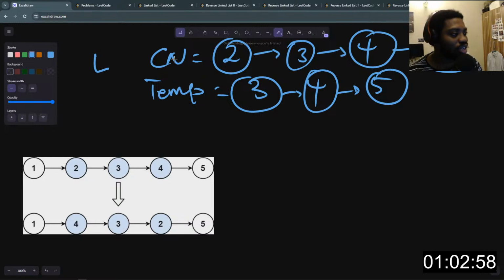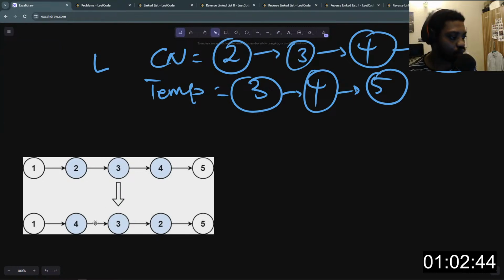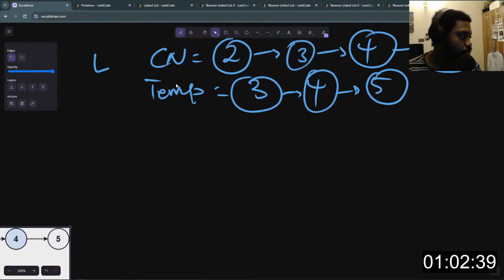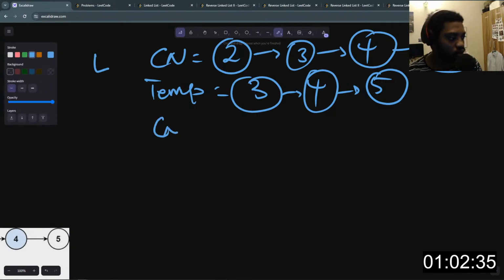Now we want to change the next node that follows the current node to this temporary node's next value. So we'll say current node dot next should be equal to temp dot next.